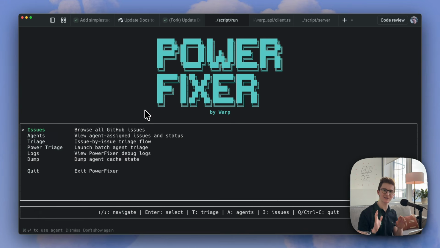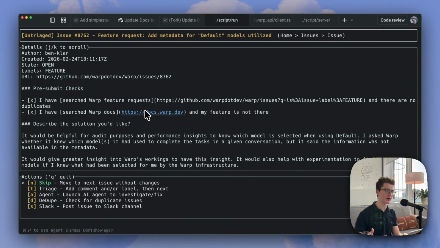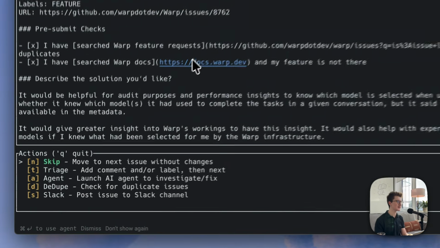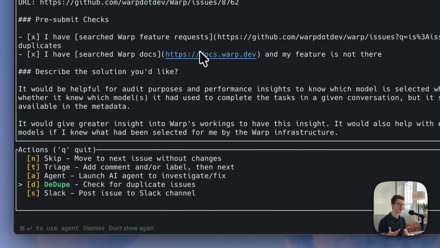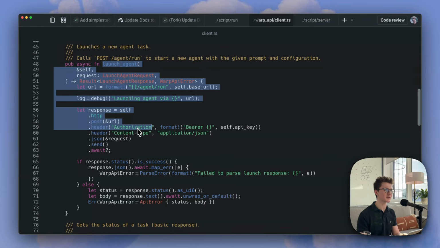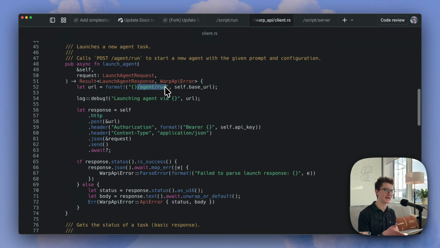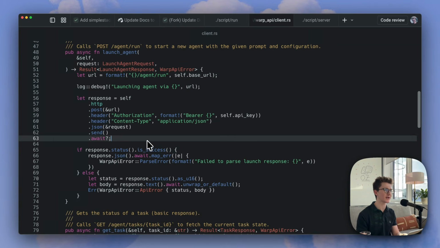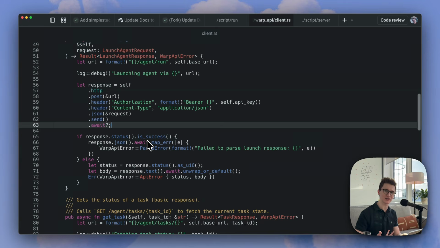And you can build entire applications that can trigger agents using the REST API or the TypeScript and Python SDKs. Here's a crazy example, also open source, that lets you triage GitHub issues. We use this internally to review all of our inbound user issues on GitHub. And you can see there's a number of buttons down here to use agents to dedupe issues, triage, or investigate and fix. And all of that is being powered by a REST API. And here we're using Rust to trigger an agent using our REST API at agent/run, passing along a skill and a profile and updating the UI as the agent works. Check out the docs for REST and SDKs for more info on that.